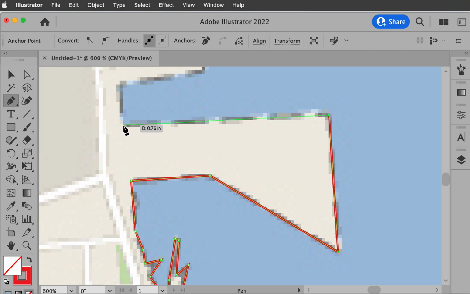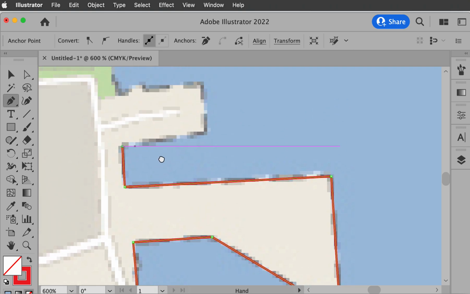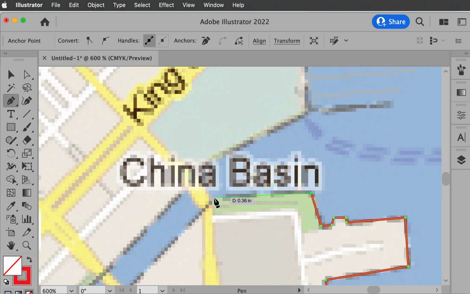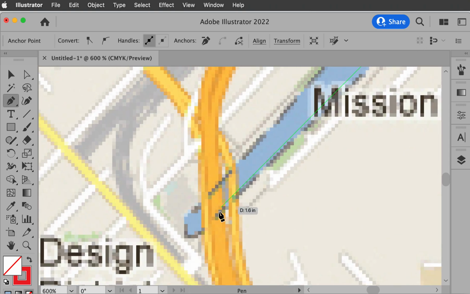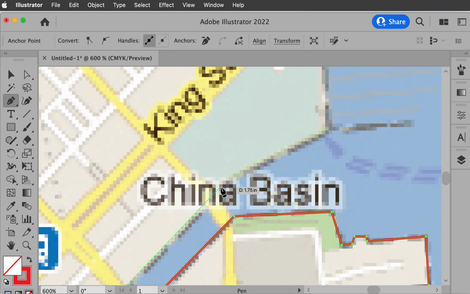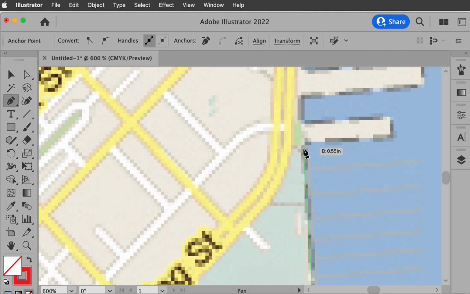That's going to be important. So I'm holding down the space bar, which temporarily takes it to the hand tool, and I'm just going to kind of pretend that these words and everything else is not there. I'm just outlining right over everything, and in the end it will go under it, right? Because this is near the very bottom of our art.